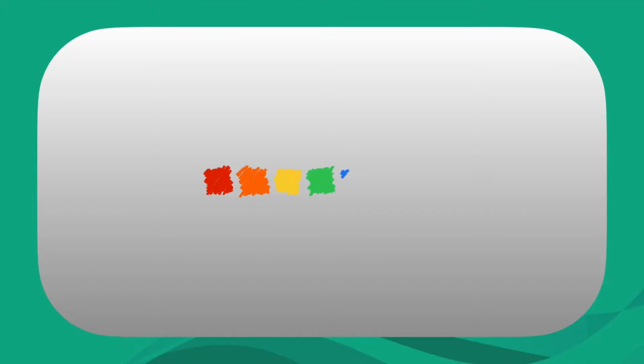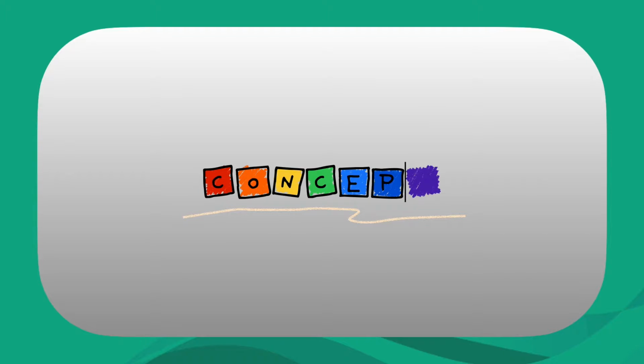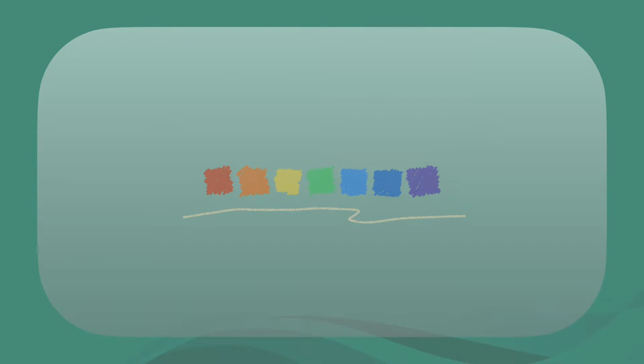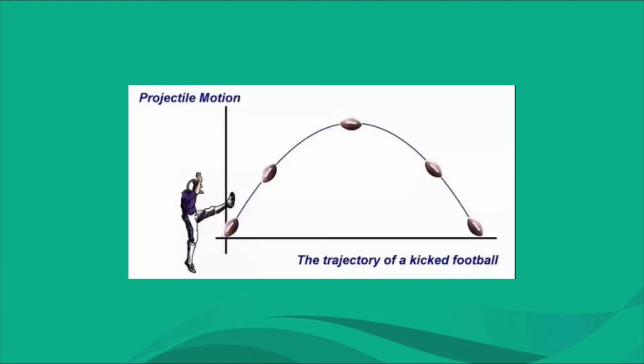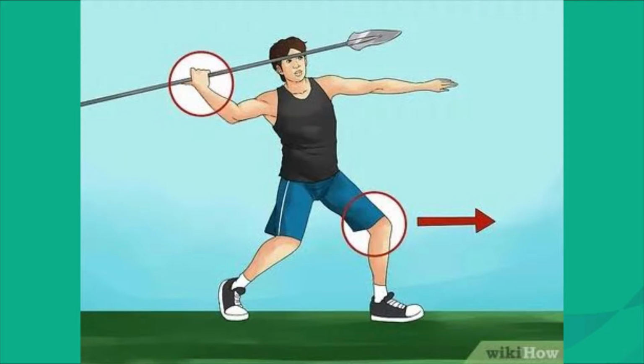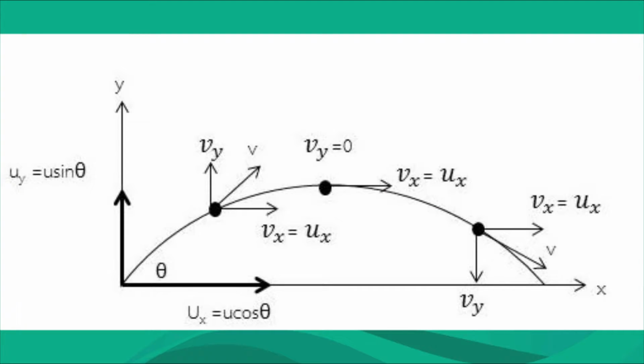Hello guys, today we're going to talk about 2D motion, and here is the concept. So let's talk about the definition of the projectile first. Projectiles means two motions that are perpendicular to each other, such as shooting a basketball and throwing a lance. When an object is thrown in the air at an angle with the horizontal acceleration, we can determine the speed of the object like this picture.